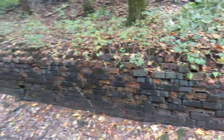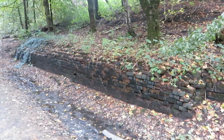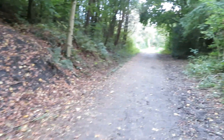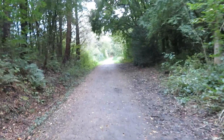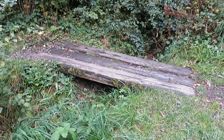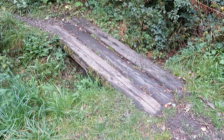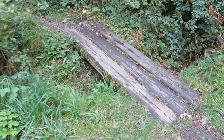I've just noticed these bricks over here — things like this always make me wonder why were these bricks here. This is what they call the Manchester Road loop — part of the loop, I should say — and maybe it was like a loading bay or something for some industry in the old days. Remember, this line has been closed since 1966, so it's been here for quite a while. We carry on — there's always remnants of railway somewhere if you look closely enough. There are three sleepers being used over a little stream actually.